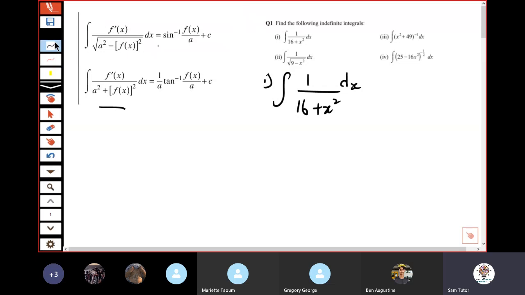And then that becomes u to the power of negative half. And then of course, when you integrate u to the power of negative half, you add 1 to the power and divide by the power. Right? And then when you divide by a half, it's the same as multiplying by 2. And then what must you do just before you finish off? Because you don't have any limits, you have to substitute your x back in. So it becomes 2 root of x cubed plus 5 plus c. All good? Yep. All right, brilliant.